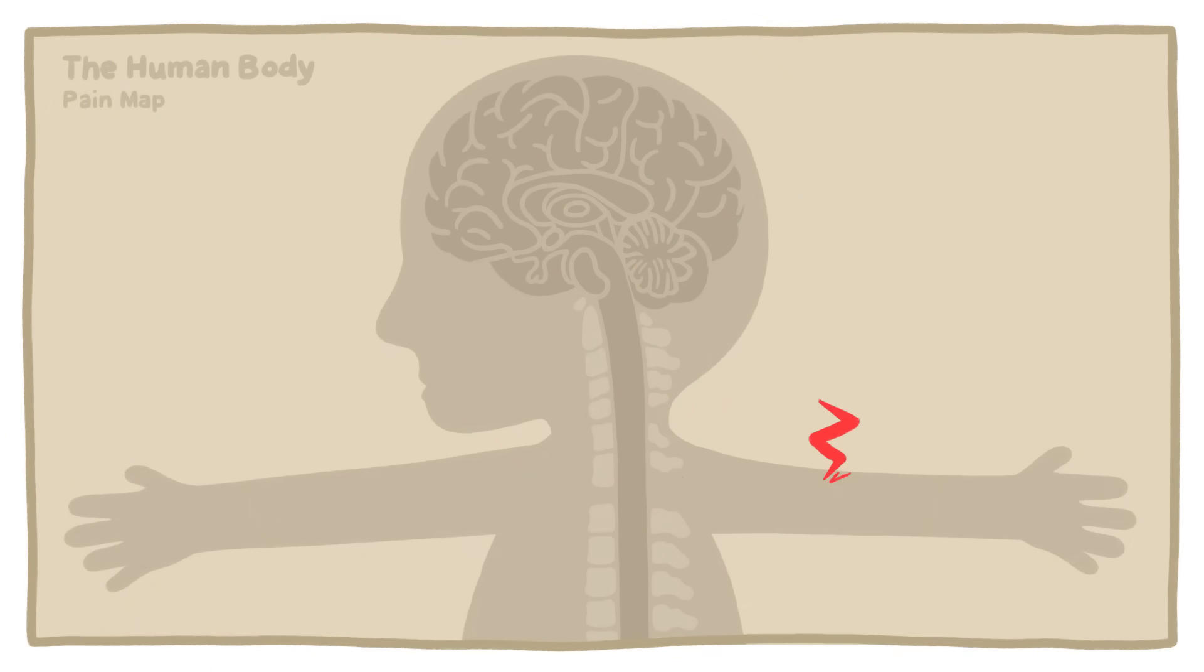When we feel pain, it's often because pain receptors in skin sensed that something was wrong, like a cut or a burn. In response, they generate a pain signal that travels to the brain along a chain of three nerve cells.